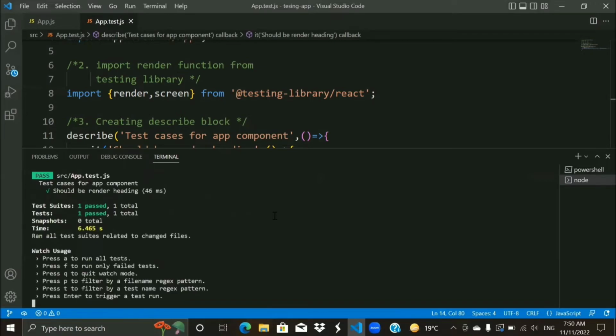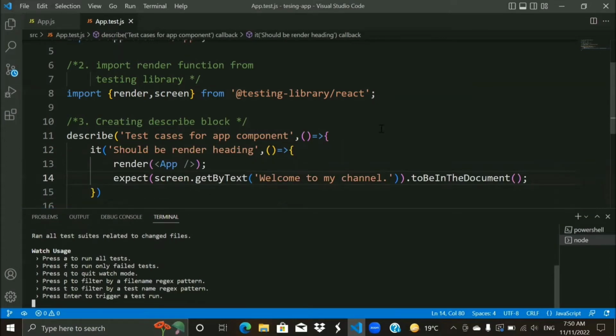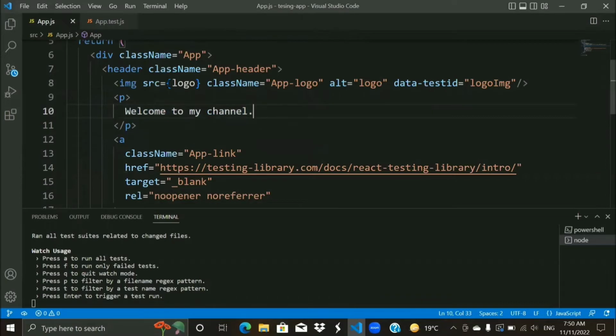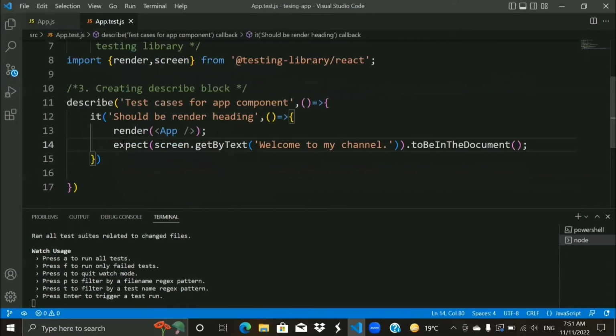Here you can see that the test case passed. We can write a similar thing. If I go to the app.js file, there is a logo image. We can also check whether this is present or not. In React test cases we have a property data-testid. We need to add this property to whichever element you need to test. I need to test the image file, so that's why I added data-testid, and I gave it a name. You can give any name here. I gave the name logo-image. So I can write a similar test case for this.